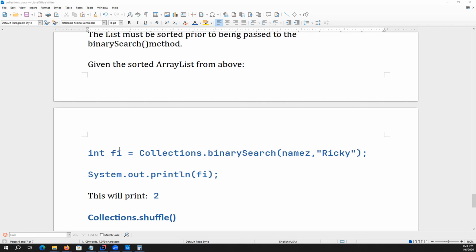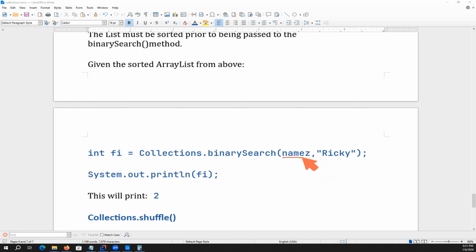So really, if you use the previous code that I had entered and showed you, we can call binary search on that array list. We do Collections, once again calling it statically, .binarySearch, and then you've got two arguments here.